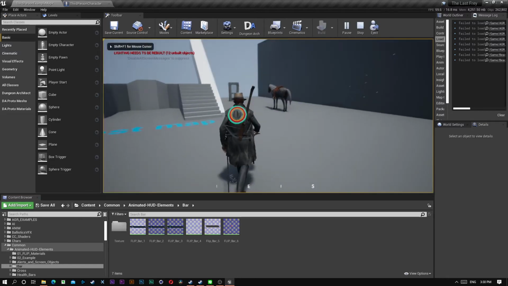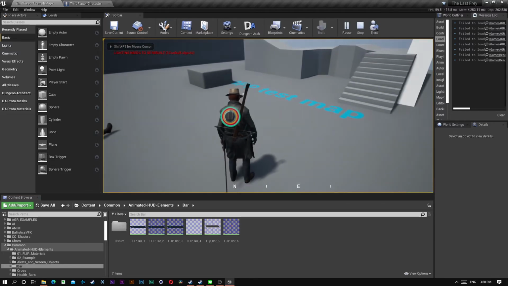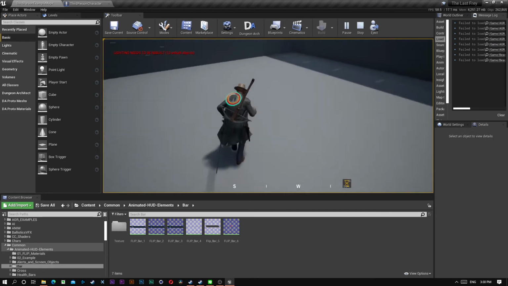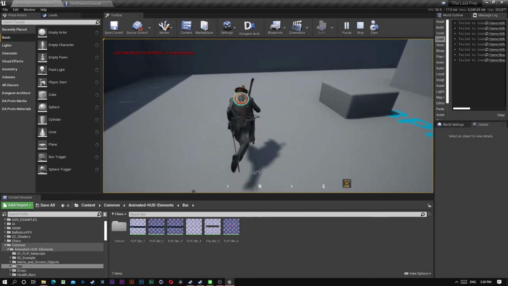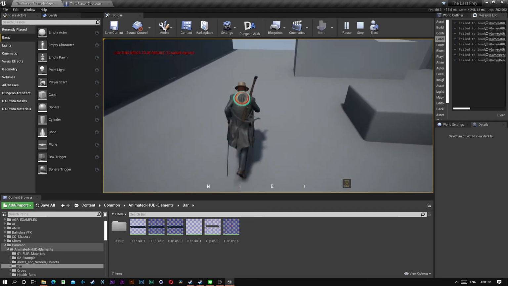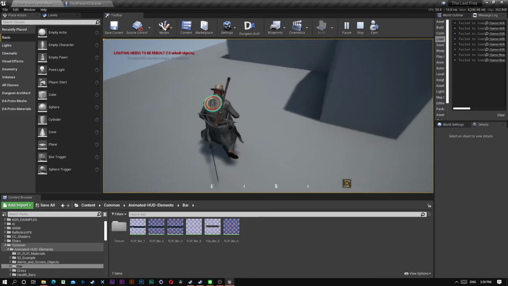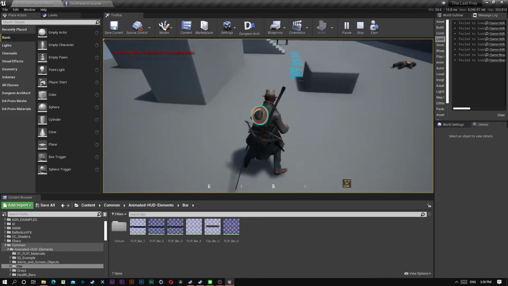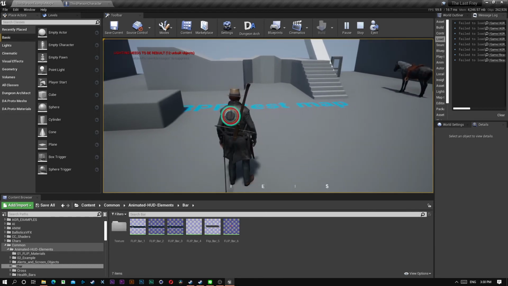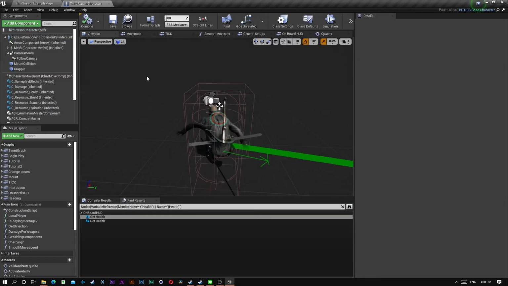As you can see now, we have played and this is my character. And as you can see, I used the same circles we had before on the back of my character. If, for example, I sprint now, I hope you can see it on the recording, the widget will basically drain my stamina and it will be shown in the HUD on the back of my character. And how I did this is very simple.